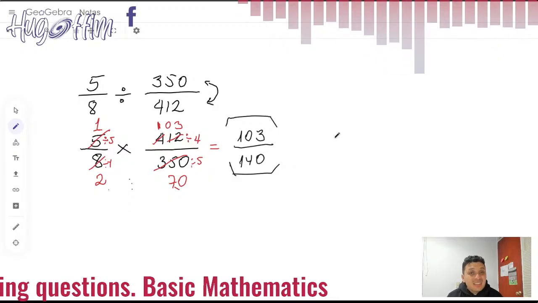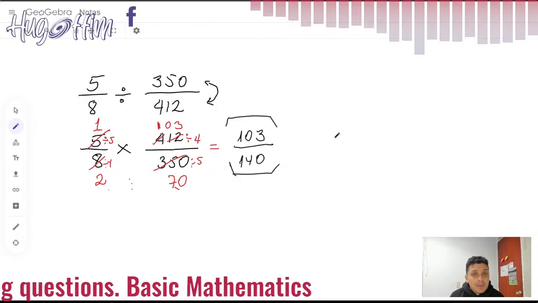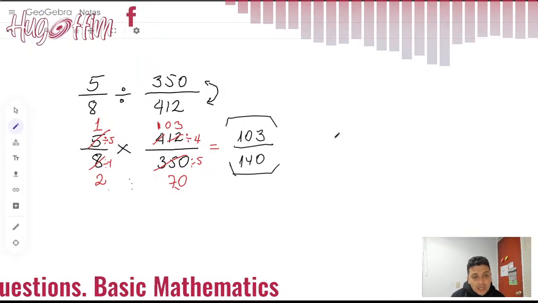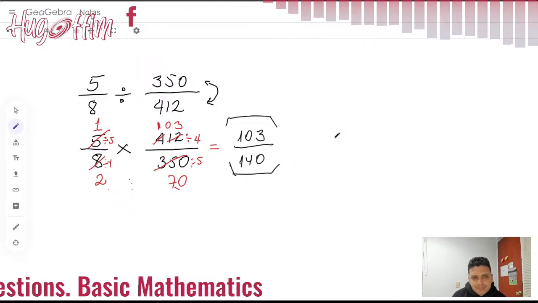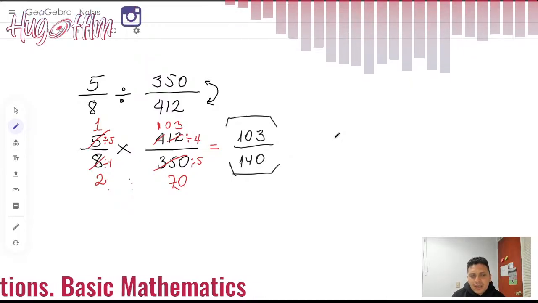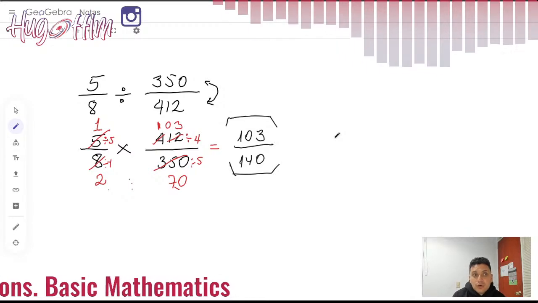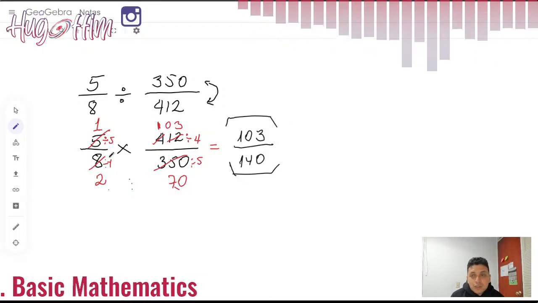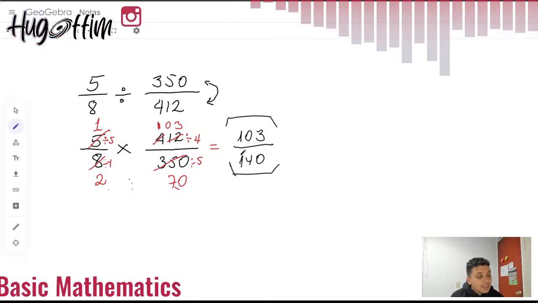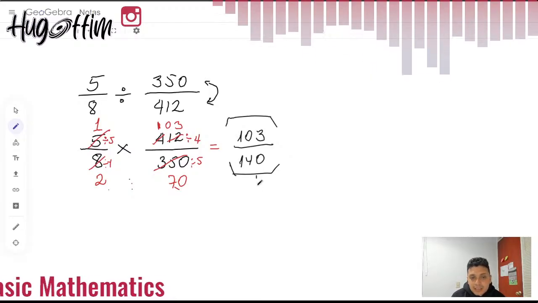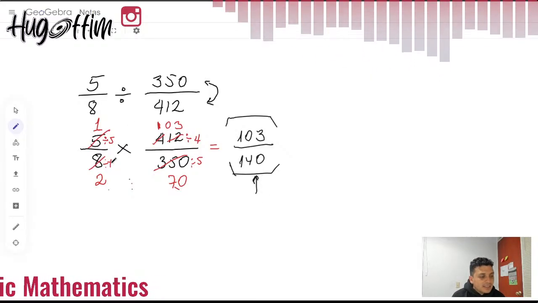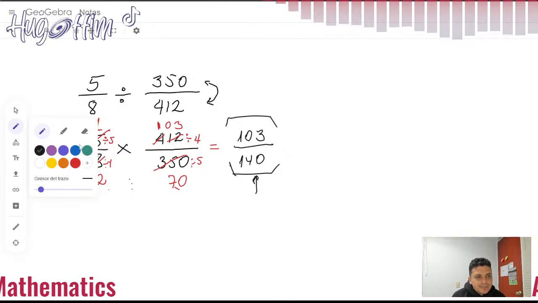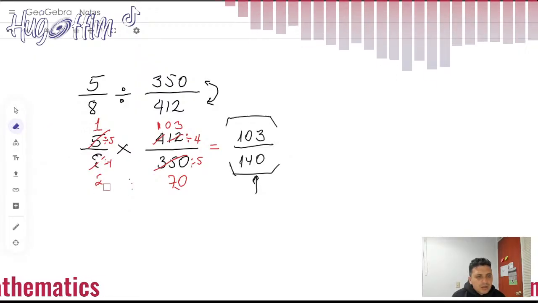But the problem is when you simplify the fraction, it's going to take you a lot of time to divide by common factors. Okay, in this case the common factor is 20. So you have to identify the common factor first before dividing. Okay, that's it. This is how you operate fractions. This was the first question, like how you can perform this type of operations. So this is the structure, this is the idea, this is the answer. The first question right now is answered. Let's go to the second question.